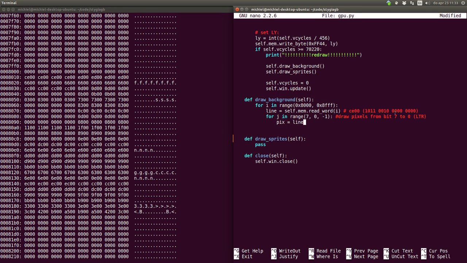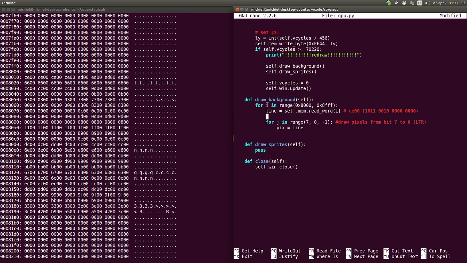Well, I need the second one, I need the first one. So first I'll make 2 bytes of this. This line 1. Well, I just read byte. And read the second byte.